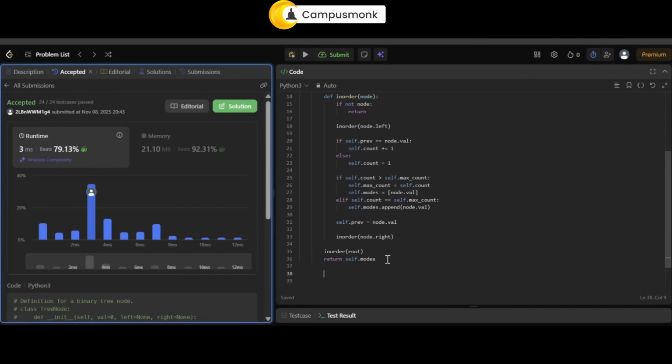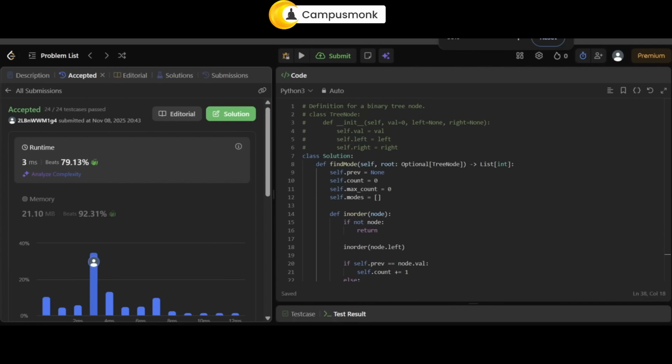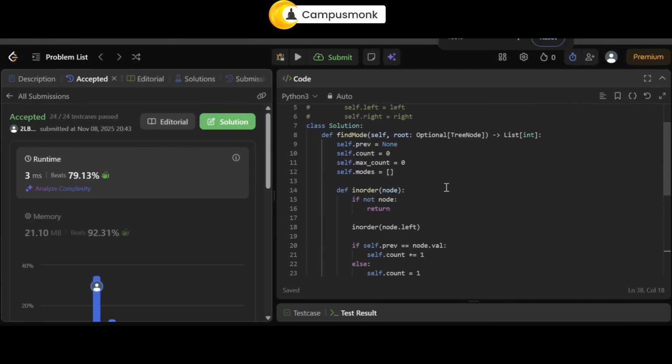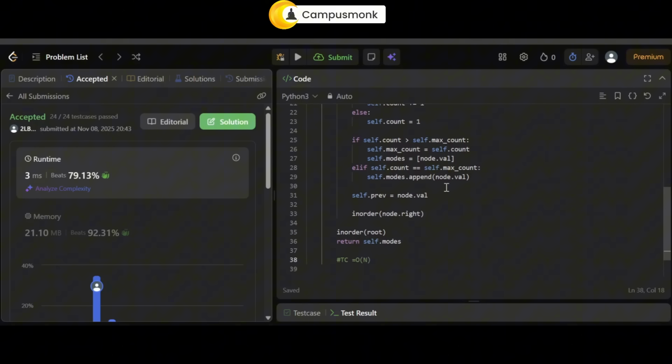In the meanwhile, what is your time complexity? Your time complexity is nothing but big O of n. All right. So, yep, that's it. Now I'm just going to put it back to the same normal size. So this is your complete code. I know it's pretty lengthy, but I hope this was worth the time it took.